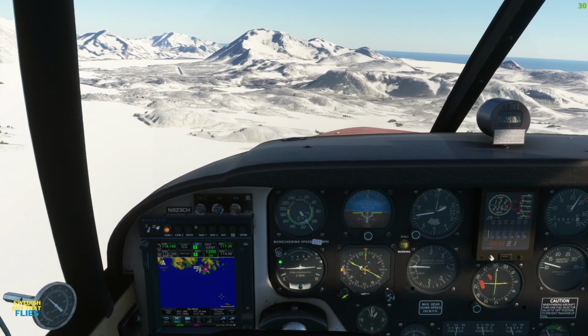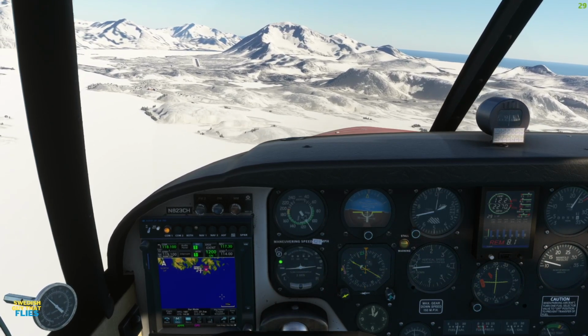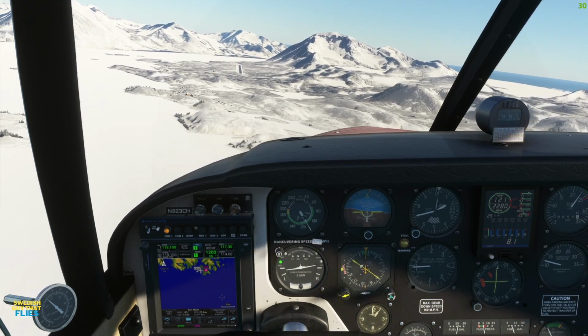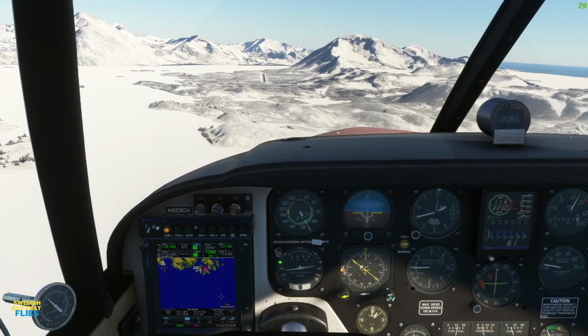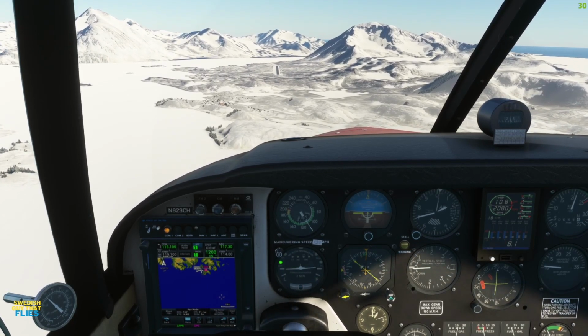Let's call on Unicom here. Kulusuk Airport. This is Piper 3 Charlie Hotel. We're a Piper Cherokee going in for a final on runway 10, Kulusuk Airport.